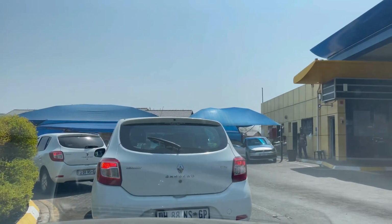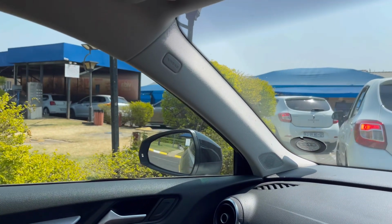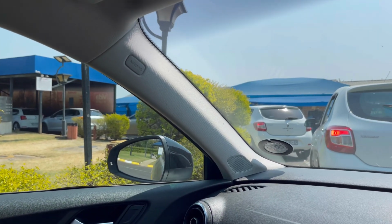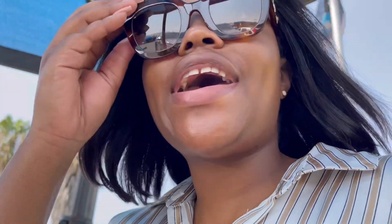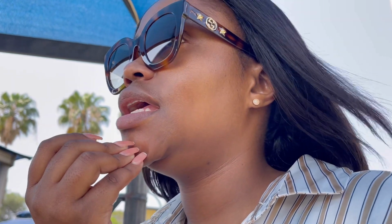There by the carport cars are packed, and this is the queue into the car washing bay. So I cannot sit in the car and wait. So yeah, I'm just gonna take my key to the guy. He's gonna drive my car into the washing bay. So, guys, at least they provide a sitting area here, and there's quite a lot of them. It's quite a busy garage. So I'm just gonna start editing. There are nice shelters and outdoor furniture where you can just sit while you wait for your car.